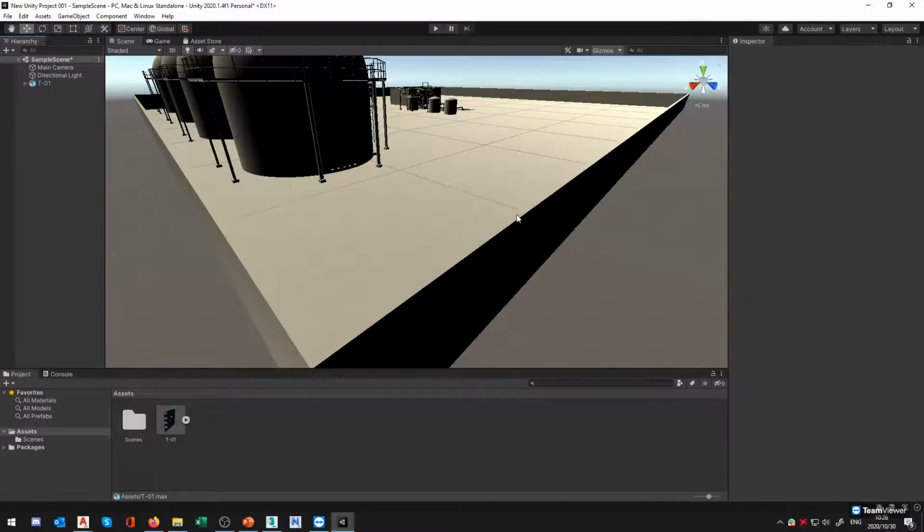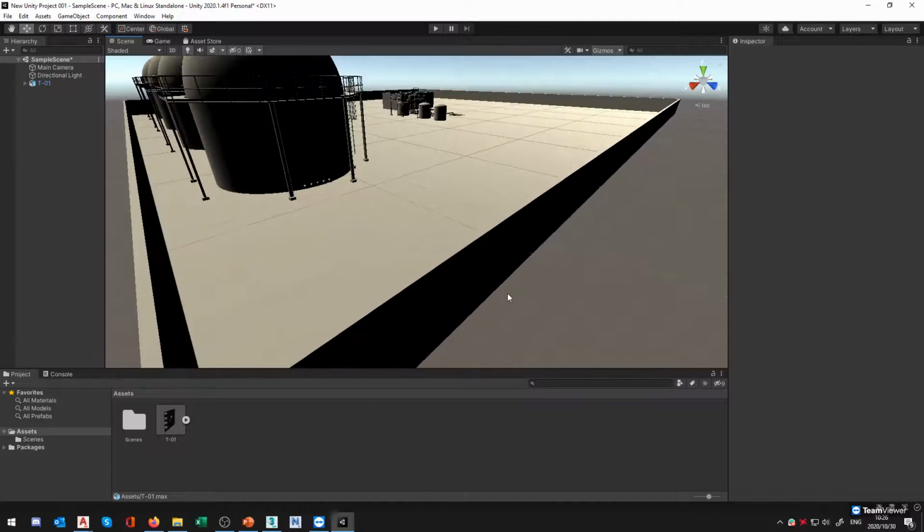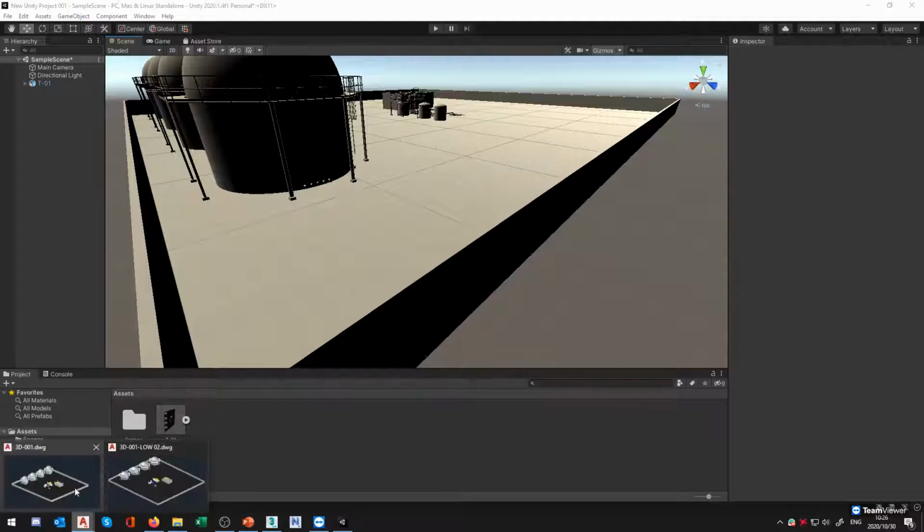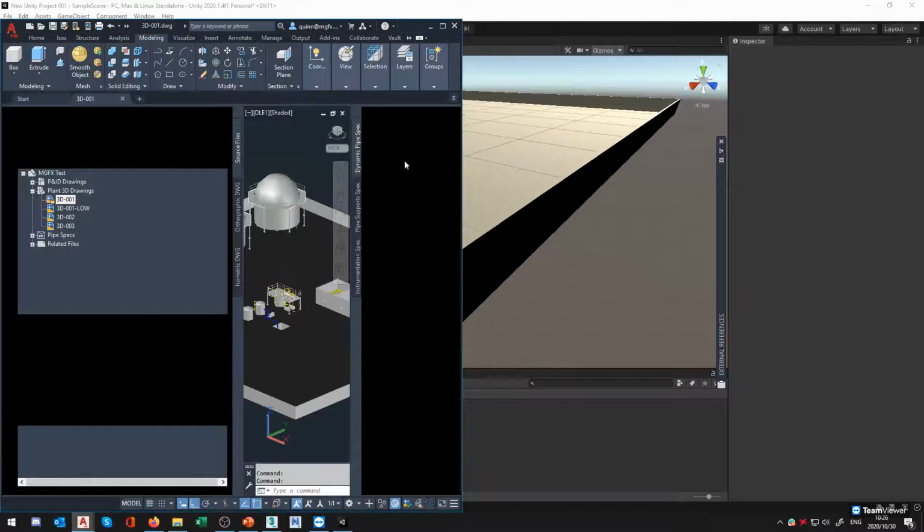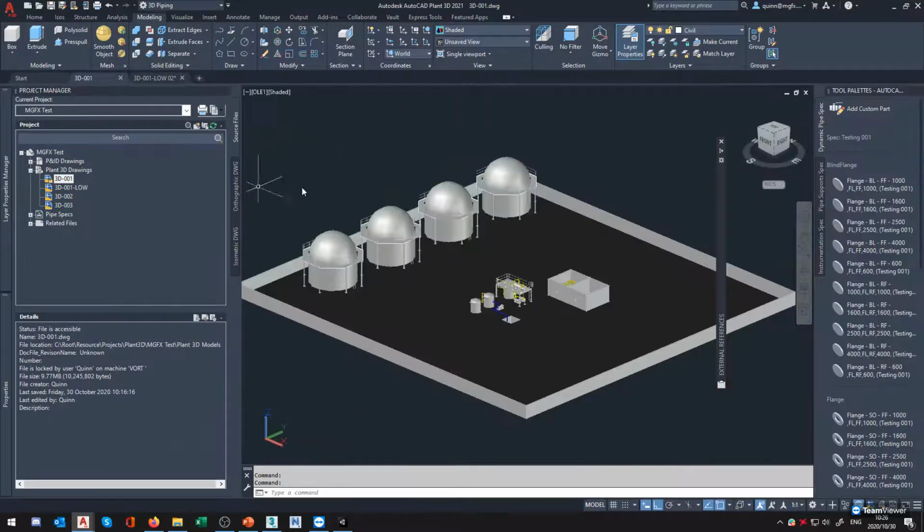Because firstly, I want to cover how we're going to get the Navisworks side to the same point. So when I'm in normal AutoCAD, sorry, not normal AutoCAD, Plant 3D again. Now, this does mean that you're going to have Navisworks, of course, installed. If you don't have Navisworks installed, I'm afraid you're not going to be able to do this, obviously, because you don't have the capabilities to do it.